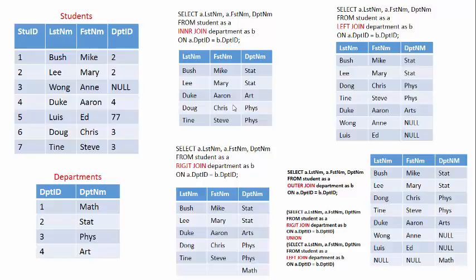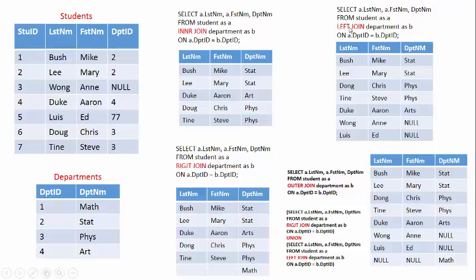We do have outer joins. The outer join is basically trying to keep the rows that we discarded in the inner join as part of the final result. Now let's start with left join. Left join is actually a shortcut for left outer join, and outer is an optional keyword. So when we say left join, it means left outer join.